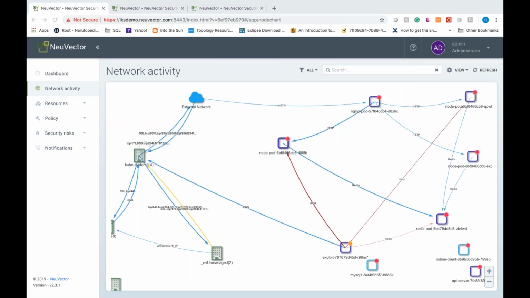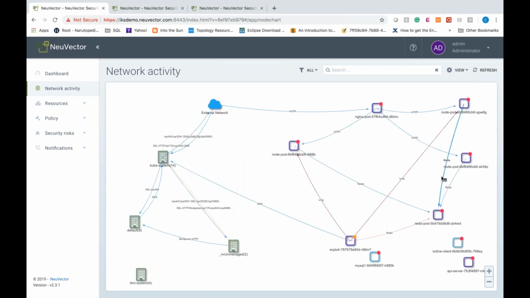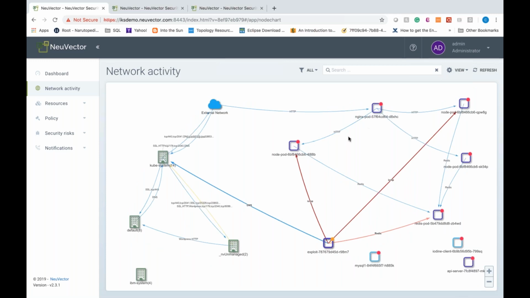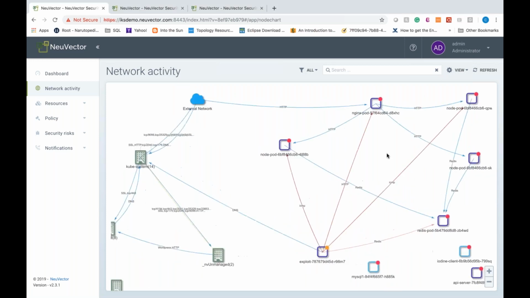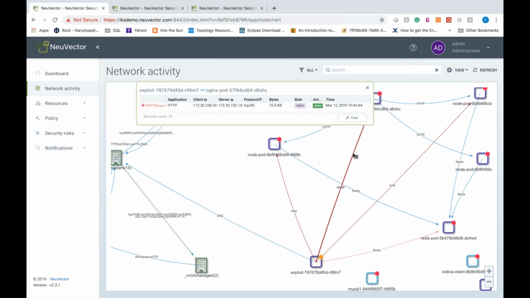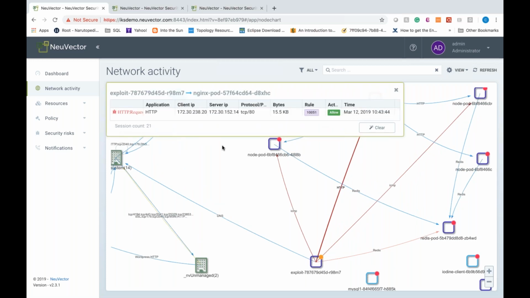But let's say, for example, in this case, I have traffic in place for which there is a whitelist rule. Even though we have a whitelist rule in place, as you can see here, NeuVector is constantly using deep packet inspection to look at the traffic itself. So even though I'm allowing HTTP traffic between them, if there's an embedded attack, NeuVector will be able to detect that and actually alert you on it, as you can see in this particular case. We dig a little bit deeper, and in this case we know that the embedded attack is HTTP request smuggling.